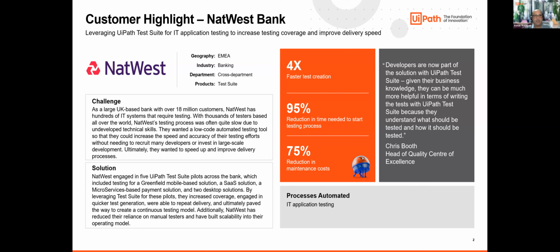And the cumulative effect of all of this is that just for one of the test cases around the payment solution, they actually saw savings of around 1,800 hours or 228 man days. This is just for the payments platform. And for automated testing across all their activities, the estimate is that they could reduce their testing effort by around 50%. This would result in millions of dollars of yearly savings. So a huge bonus and benefit for NatWest Bank in terms of how they're using Test Suite.